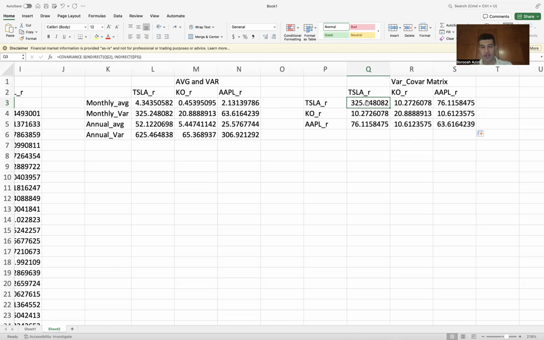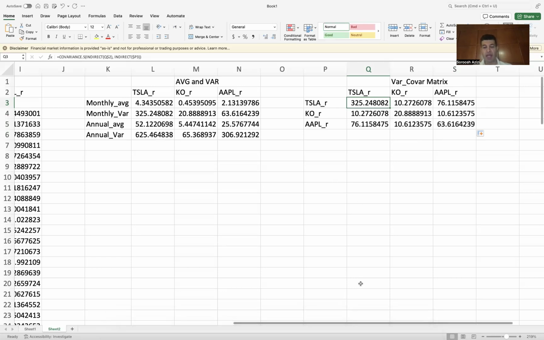Look at this one, Tesla 325, monthly variance 325 as well. For Coca-Cola, I got 20.8888, exactly the same thing here. For Apple, 63.61, 63.61. So this is a check that you can do to make sure that you got your variance covariance matrix correctly. Perfect. That was stage number 4.